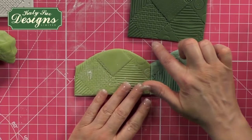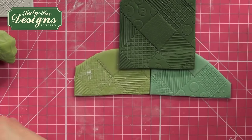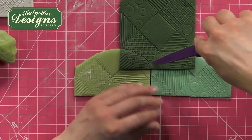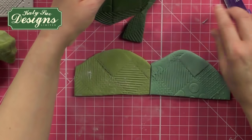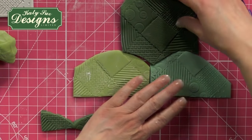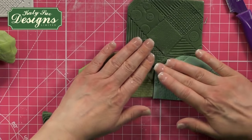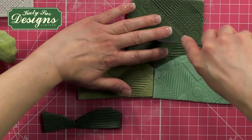To make the top hill that's joining these together, I'm just going to pop my sugar paste over the top. You should be able to feel where the top of that hill is, and we're just going to follow it round, and the same that way as well. It doesn't have to be too precise, so don't worry if you chop any little bits off. That should fit nicely in between, like a little jigsaw. Because the sugar paste is soft, if you've got a little gap, you can just mould it a little bit to shape.